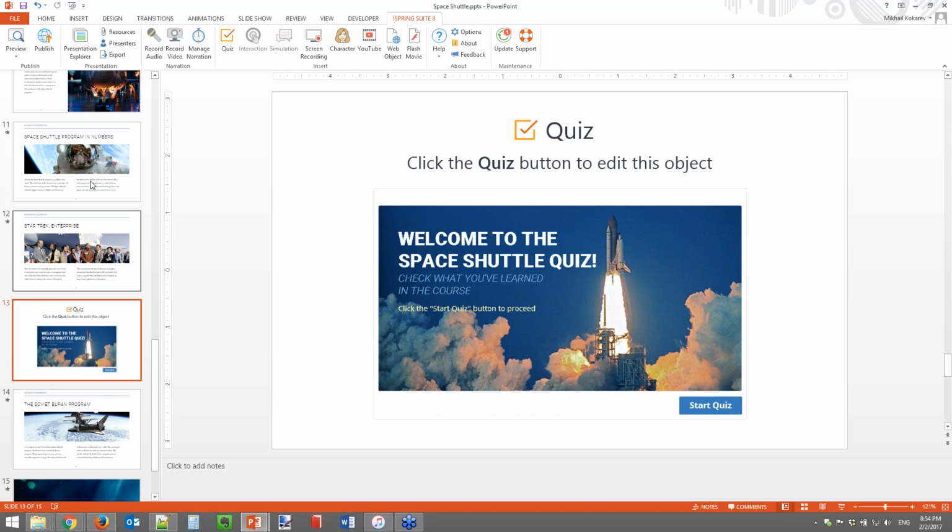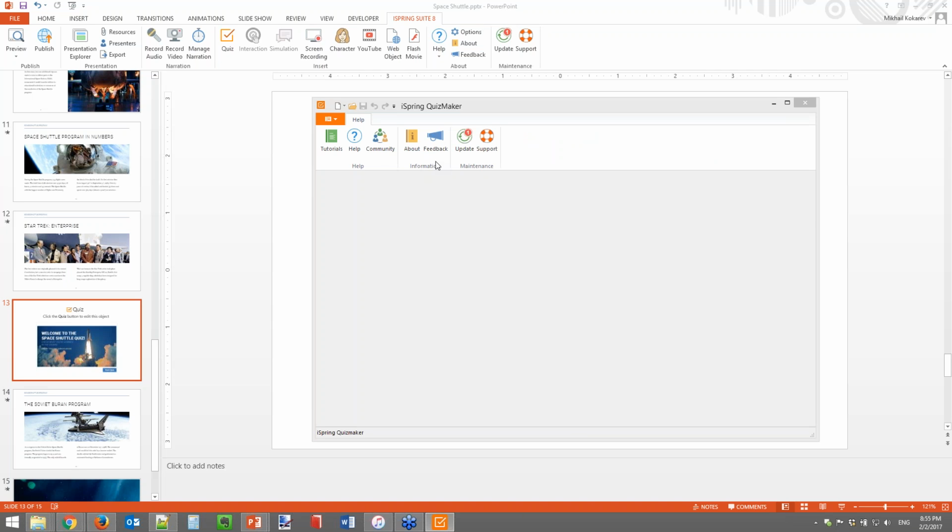So slide progress will not be sent to your LMS, but you can send individual quizzes. So I'm going to go to quiz editing and open the properties. And it looks like they don't have an LMS. Yes, I know.